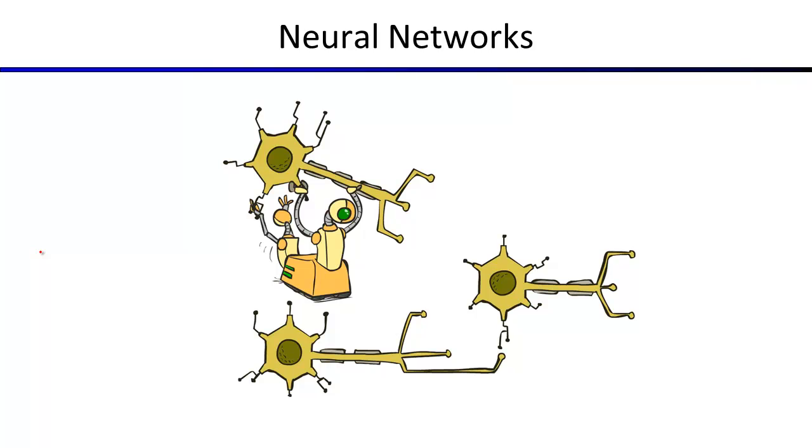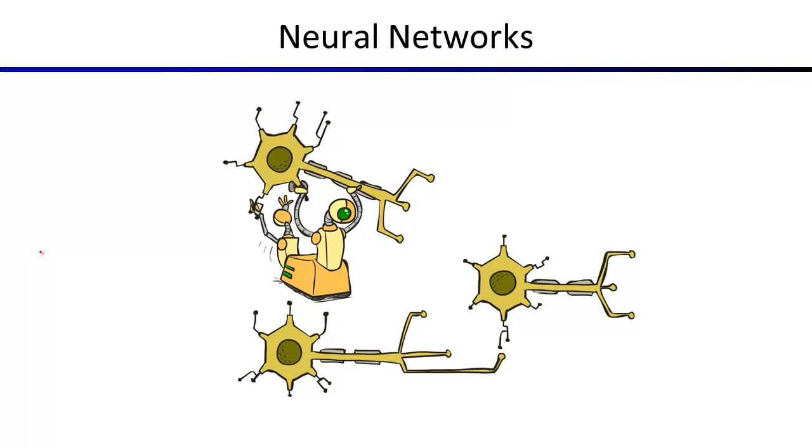Neural nets. In some sense, neural nets are one of the oldest techniques in machine learning. They're inspired by the brain. We looked at the perceptron, which is in some sense inspired by a single neuron. But in the brain, there's not just a single neuron. You have many, many neurons. In fact, you have roughly 100 billion neurons in your brain, on average.